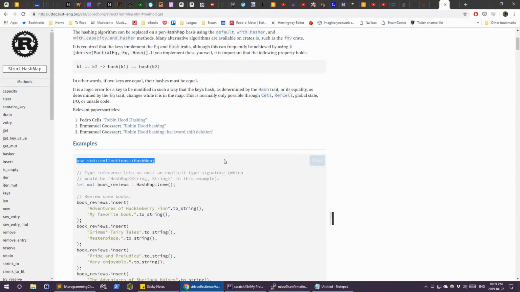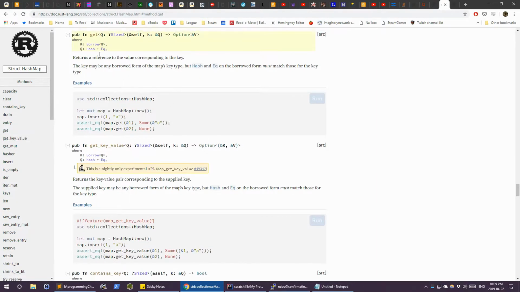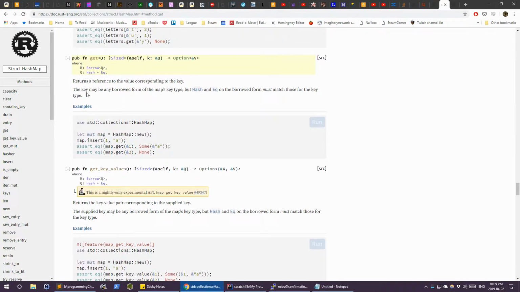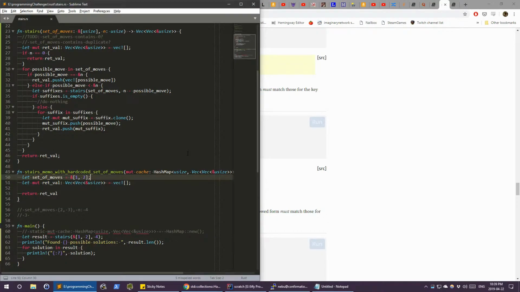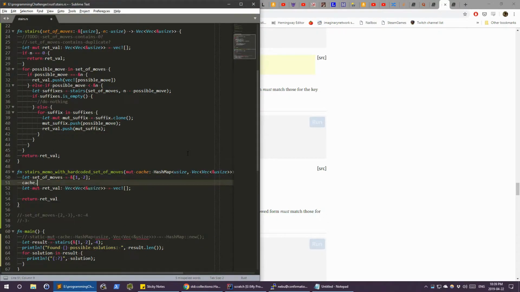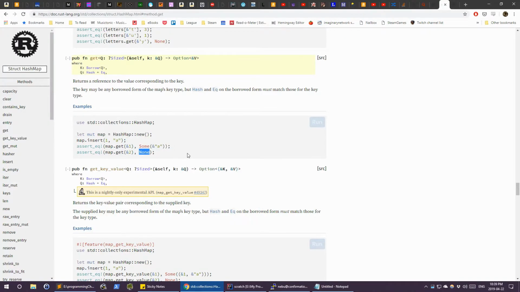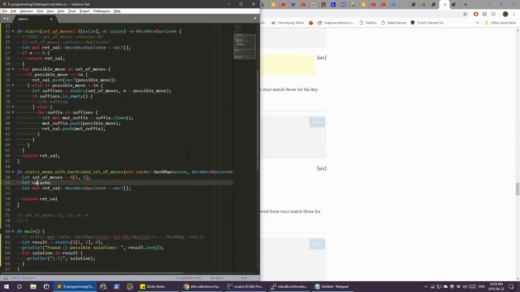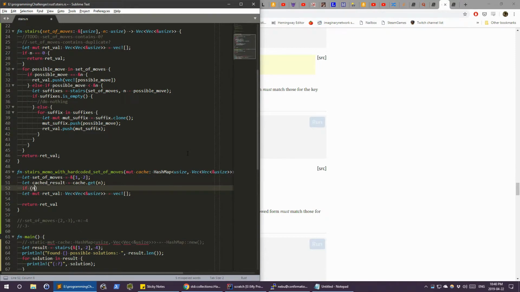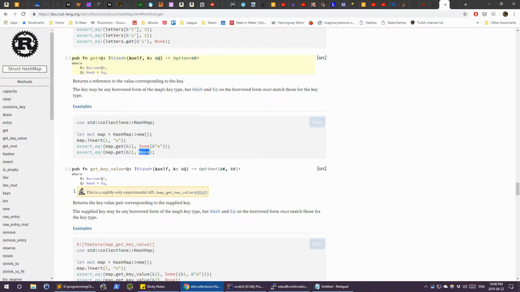So how do I do that? Returns a reference to this. Some and none. Okay. Let cache result equals cache.get of n. If n is a none, I don't know how to do that.